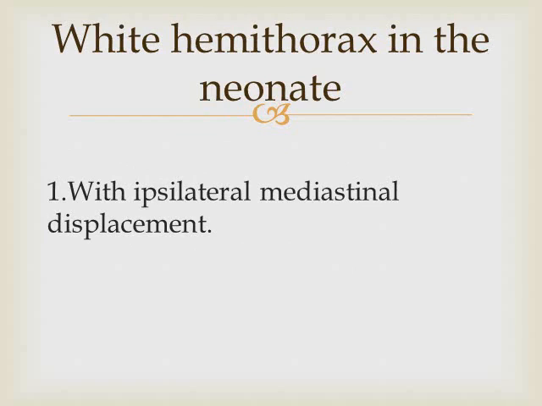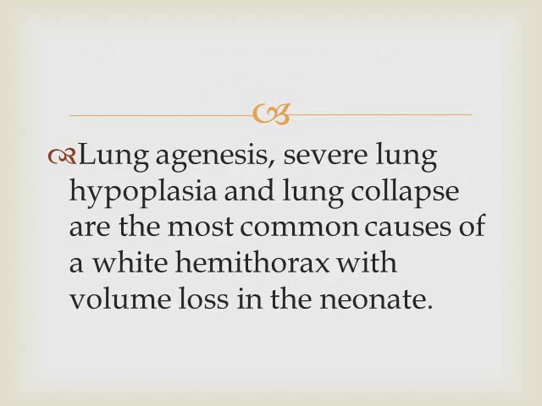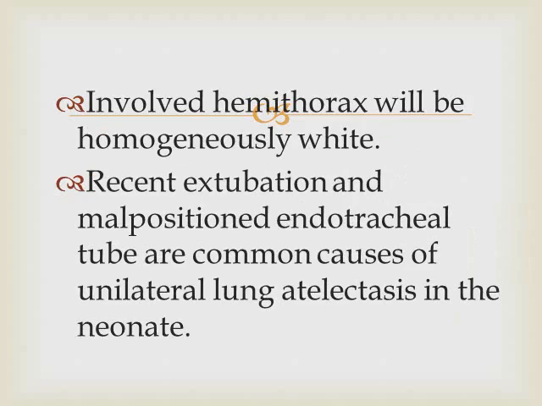Now first we are going to see about the white hemithorax in the neonate with ipsilateral mediastinal displacement. So lung agenesis, lung hypoplasia and lung collapse are the most common causes of white hemithorax with volume loss in the neonate. The involved hemithorax will be homogeneously white. Recent extubation and malpositioned endotracheal tube are common causes of unilateral lung atelectasis in neonates.